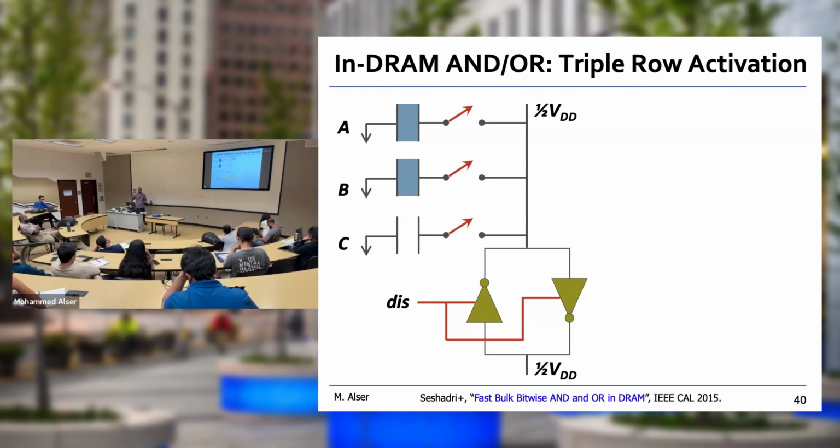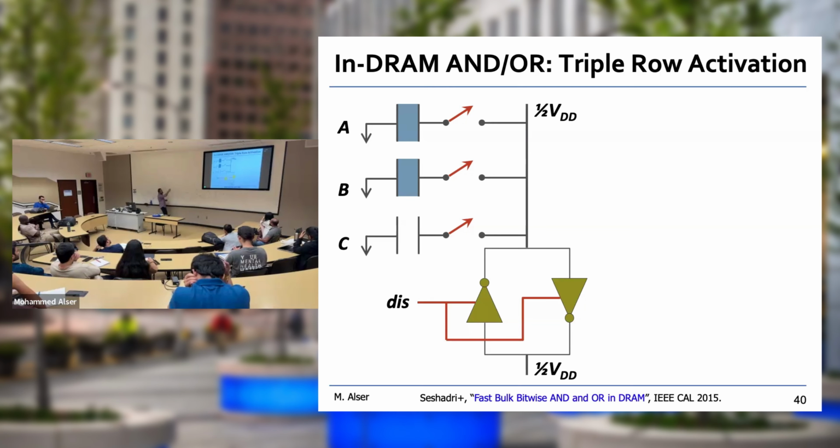And remember, when I connect a wire to many capacitors, it means I'm sharing all charges together. So it will be equally distributed among all capacitors. Now I have, in the first one, full VDD. I'm not sure if you can see the lower side of the board, or maybe I can erase somewhere. Maybe I can use another color. I have red, I think.